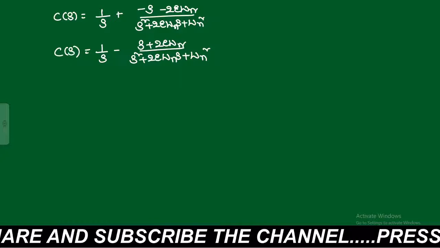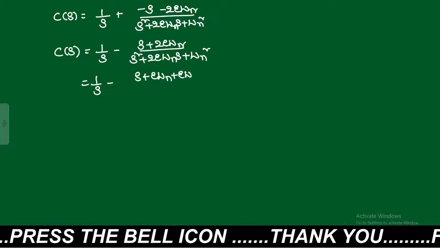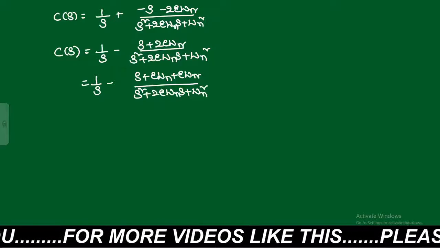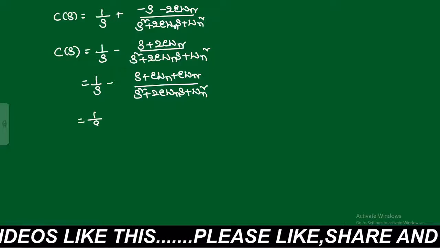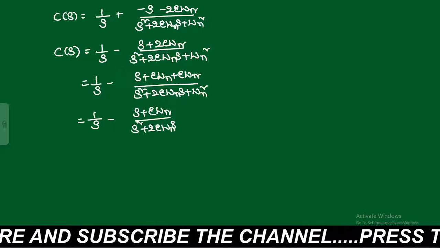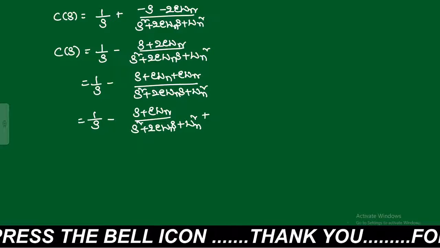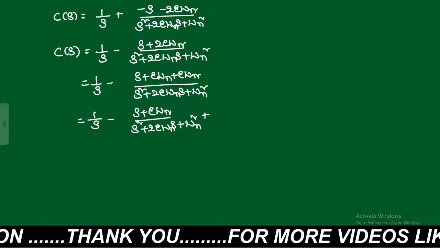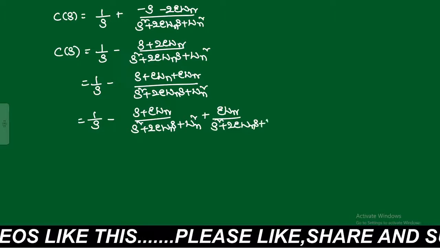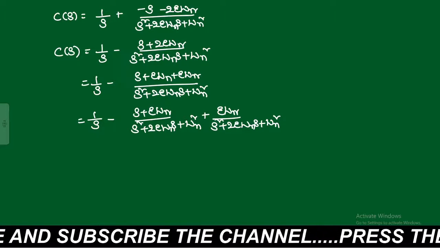Now this is the C of s, and we can write the numerator, see, 1 by s minus s plus zeta omega n plus zeta omega n. I think there is nothing wrong, I have just separated 2 zeta omega n as zeta omega n and zeta omega n. Now I am going to separate the numerator. So 1 by s minus s plus zeta omega n divided by s square plus 2 zeta omega n s plus omega n square. Okay, so we can separate the terms, plus zeta omega n divided by s square plus 2 zeta omega n s plus omega n square, because I have separated the numerator as 2 zeta omega n into zeta omega n and zeta omega n, and then I have separated the terms.